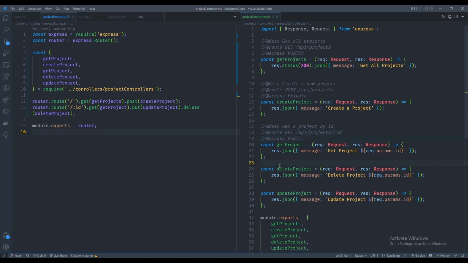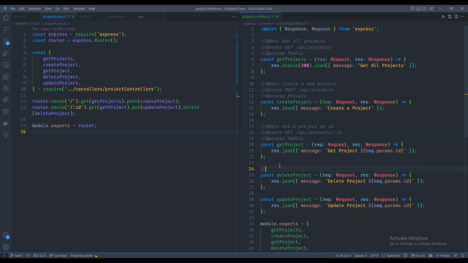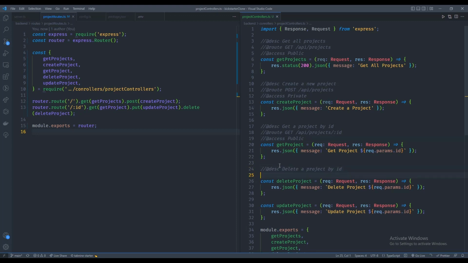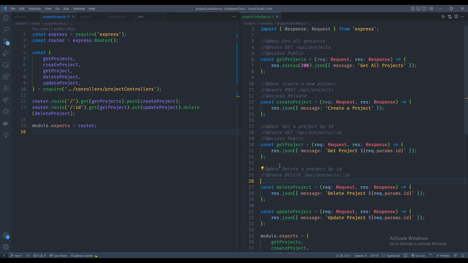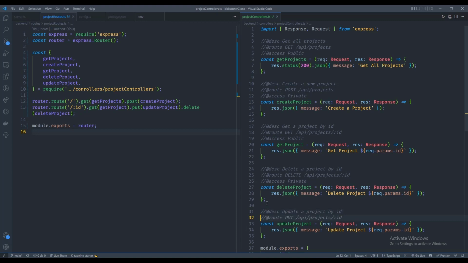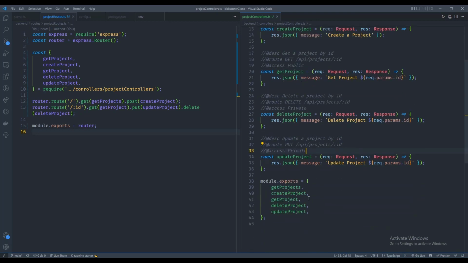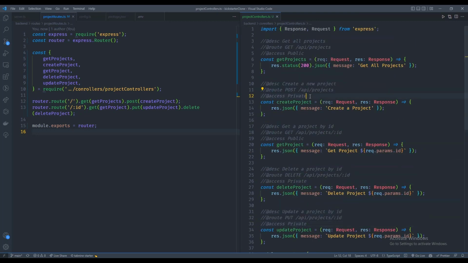Perfect. And delete a project by ID, route delete, and private. Cool. And update, route is put, yep, and private. Perfect. So this isn't necessary per se, but it's something helpful I like to do in this controller file just to let me know what's going on.